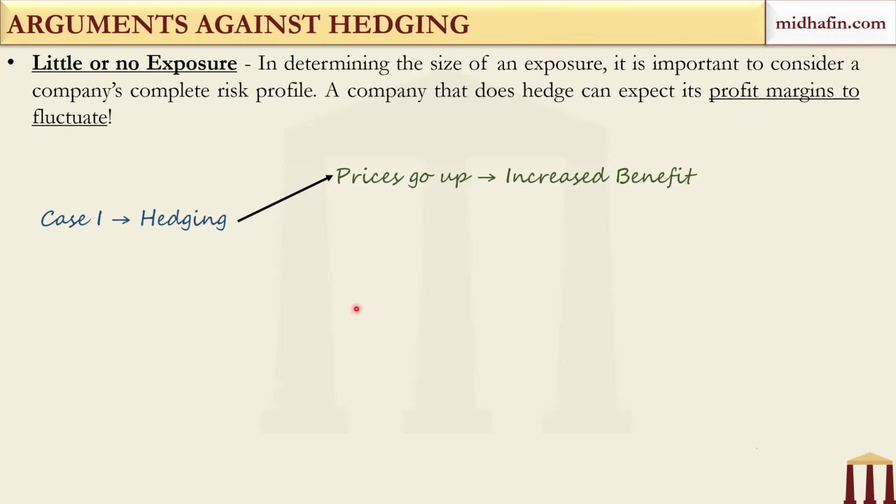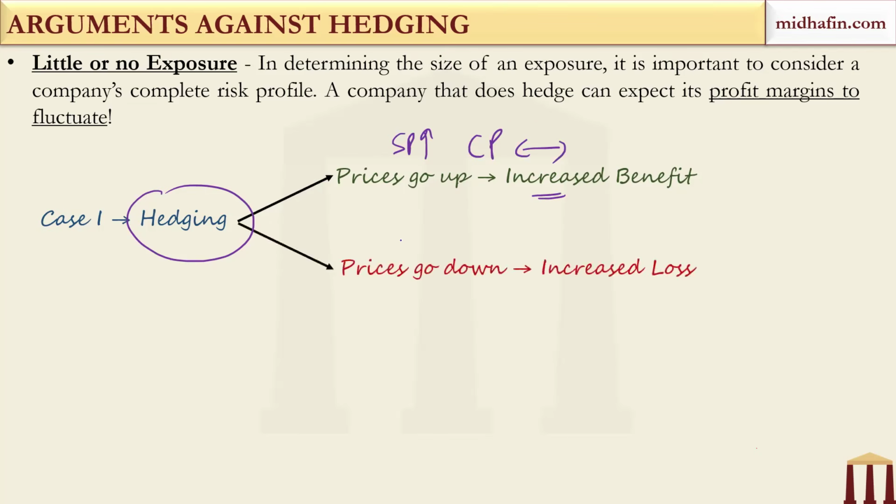Do you agree or not? If the prices go up, again I'm repeating, we are talking about raw gold as an example, the price of raw gold for this particular company, the company which has hedged, remains the same. But since the price of jewelry has gone up in the industry, based on the non-hedging pattern of the industry, the output price has also gone up. So the sale price is up, whereas the cost price is the same. It means the company is having increased benefit. Agreed? Yes. But what will happen if the prices go down?